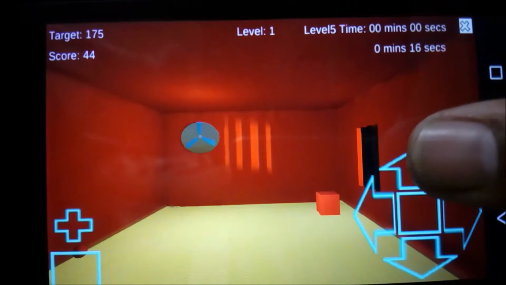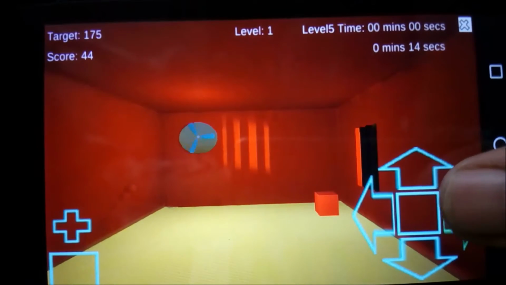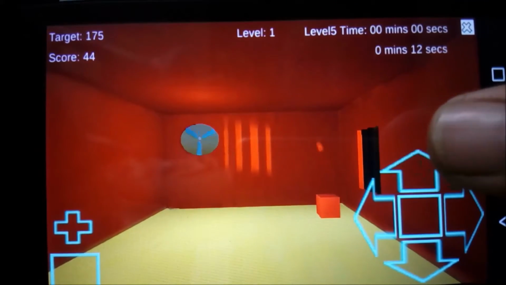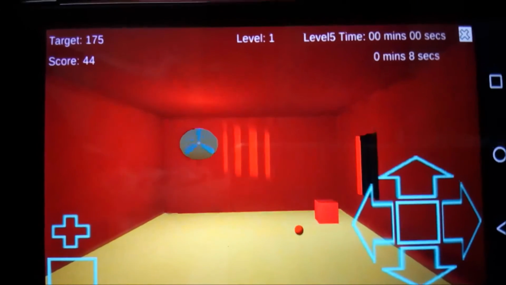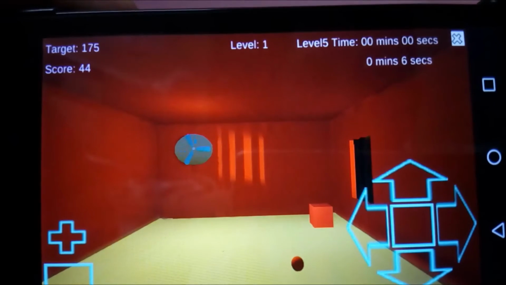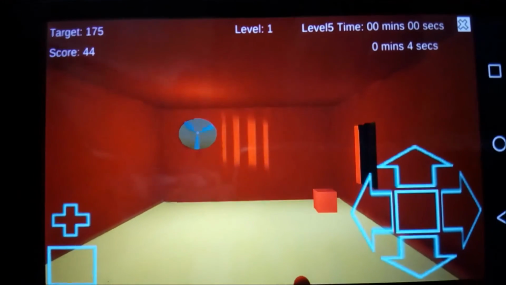Okay, so I just need to achieve a score to complete this level. As you can see, the timer is counting down, so once it reaches 0, the game will be over.